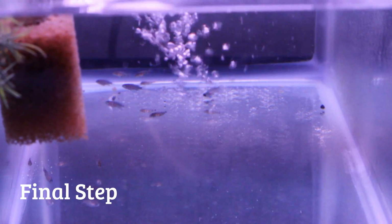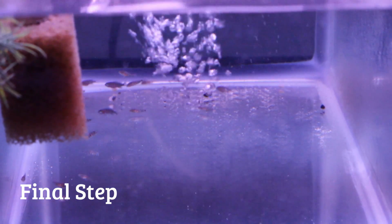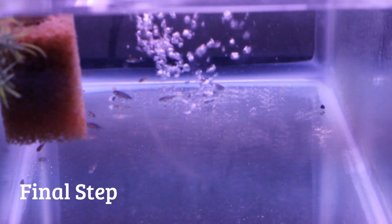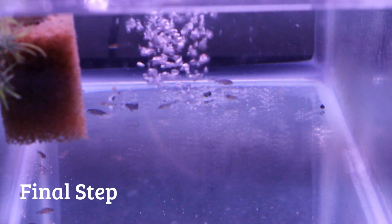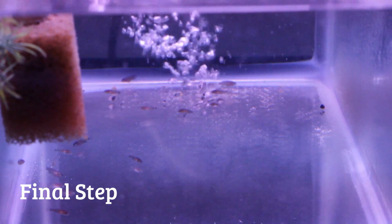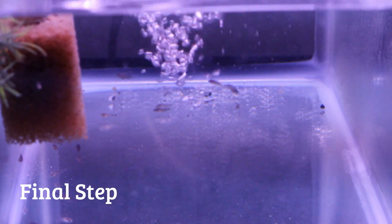I use the decapsulated brine shrimp just because it's a very good food source. It's high in protein, it's very good for the growth rate of the little fry, and basically when I was raising and selling African cichlids, the quicker I could raise them, the quicker I could sell them, the quicker I made money. So basically, my weekly maintenance routine would be every 3 days I would do a 90% water change, and then I would feed the fry maybe 2 to 3 times a day.